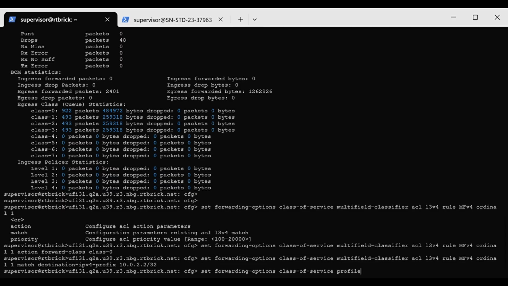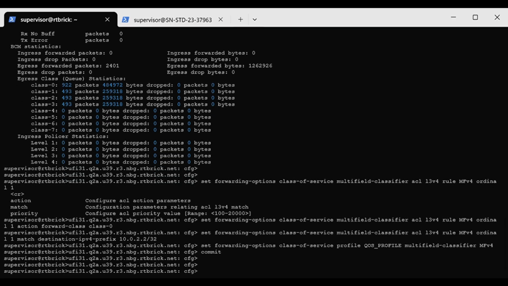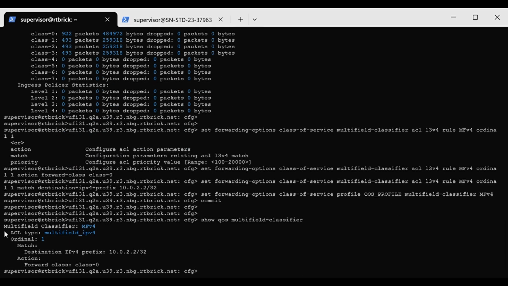After defining the multi-field classifier itself, we need to associate it with the QoS profile using the set forwarding options class of service profile name multi-field classifier name command. Once the configuration is activated, we can verify it using the show QoS multi-field classifier command.